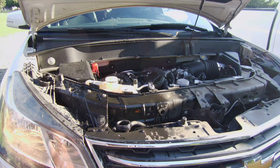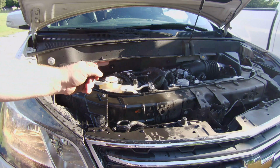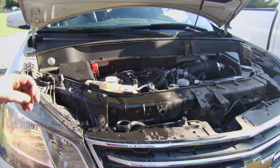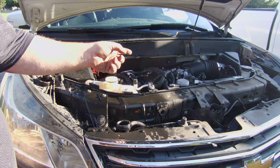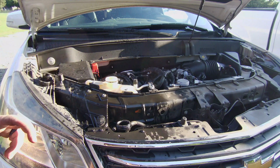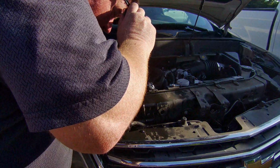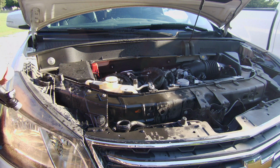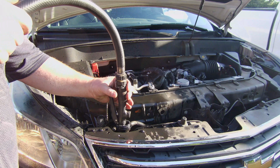I think you saw there before I turned the heater on the way it was steaming and blowing out of this radiator. We were still airlocked in there, and once I turned that heater on, I think it opened that valve, and I think that's what's going to fix us up here. Yep, so we've dropped back down. Just put a little more water in it.